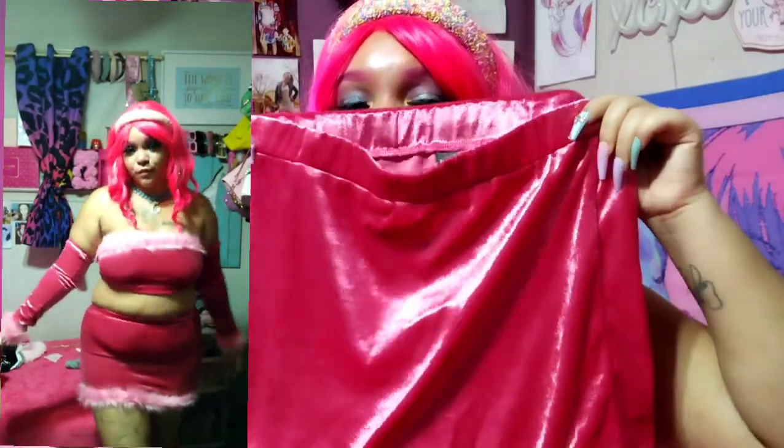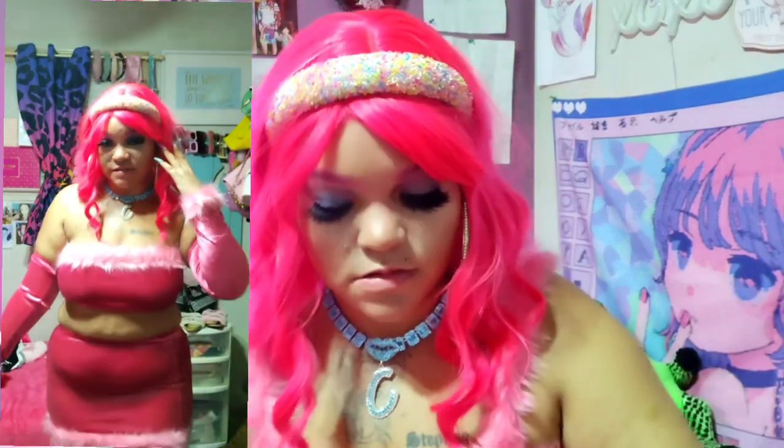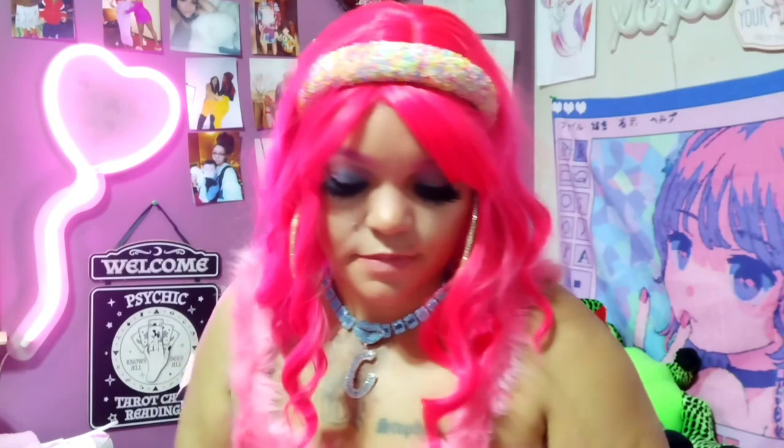This next outfit I got one for me and one for my daughter — a mommy-and-me matching outfit. I had to get my daughter's from AliExpress since it hasn't arrived yet. It's just this skirt — velvety with a little fur trim, very soft. I got it in a size large and it gives Valentine's Day vibes all the way. It also comes with a tube top that has detachable arms, which is actually better because if the arms are too tight you don't have to wear them.